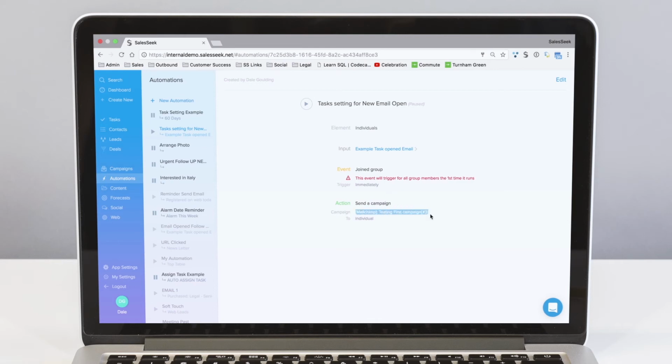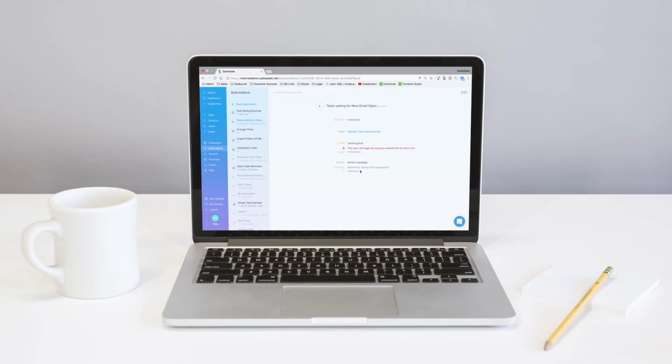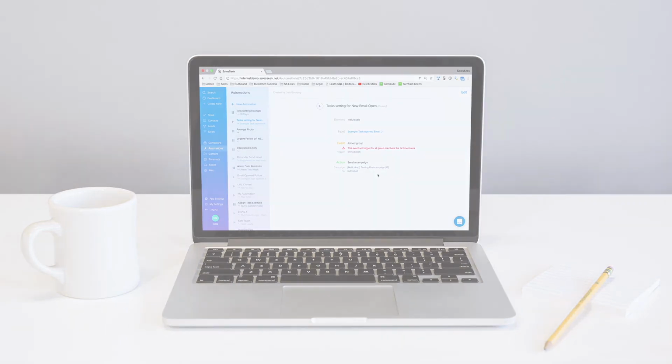So you can set up these automations within your system, knowing that if any lead comes to me from my website or from anywhere else, they're automatically going to get targeted, they're automatically going to get sent an email, and you can also put time delays on those automations as well, so that on day 1 they receive this, on day 2 they receive this, and then you can set up tasks as well, so that other salespeople are going to receive notifications when someone opens a campaign or when they get a new lead, and make sure that the salesperson is getting notified about new activities that are happening within the system.